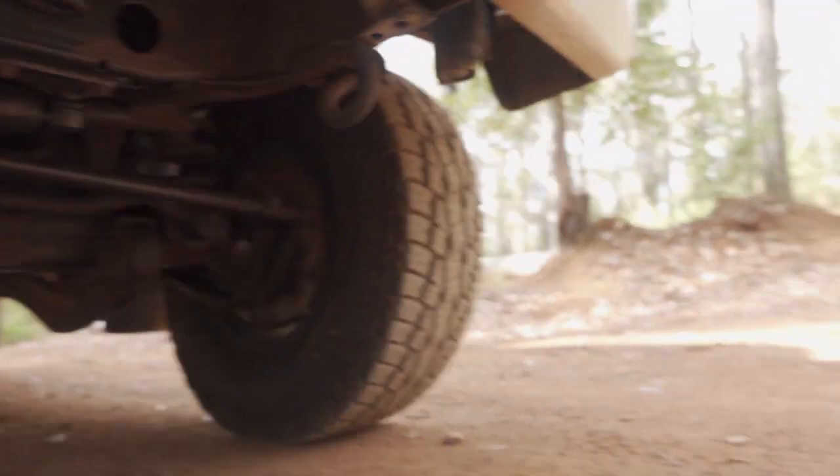Okay guys, what's going on there? We've taken the first exit off the Lennards track because we noticed coming up that last hill, I don't know if you can see under there, Jakey's got a bit of a leak on his front seal. We don't want to risk damaging it anymore, and it is getting quite late, so we are going to make it. I think we've got about a 40 minute drive to camp, so we're going to punch on there.